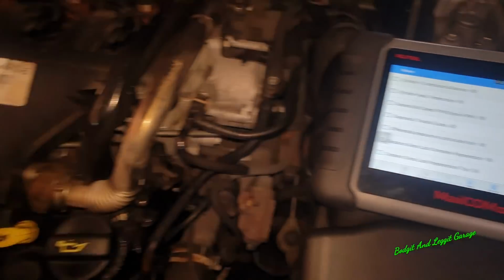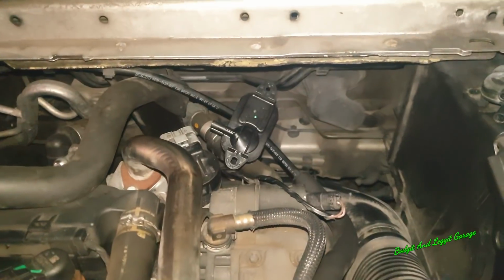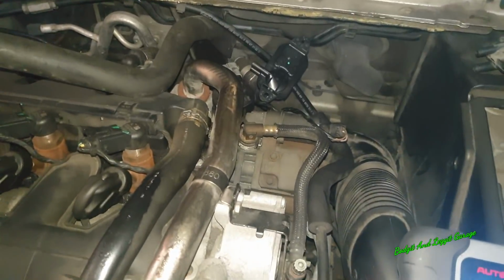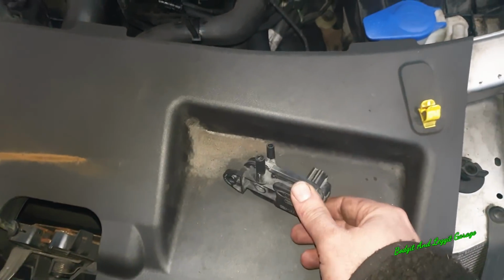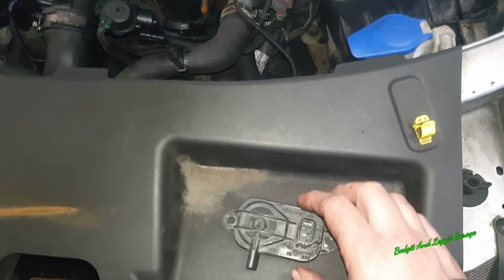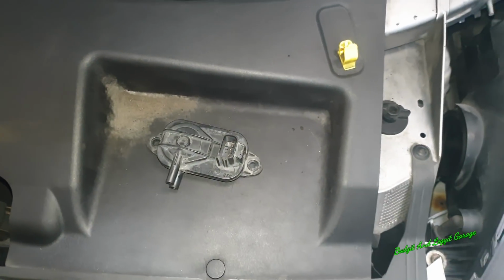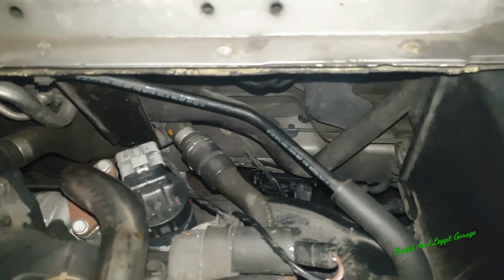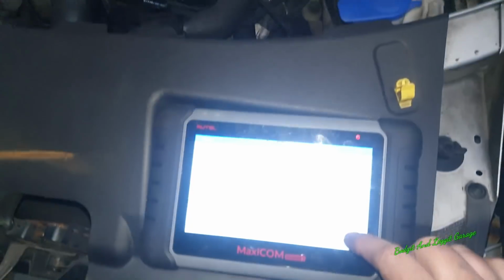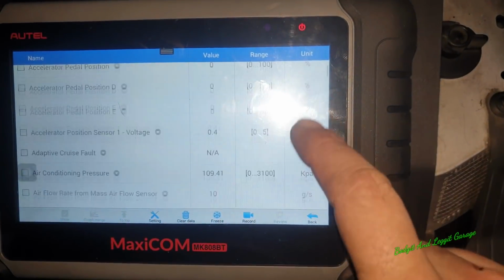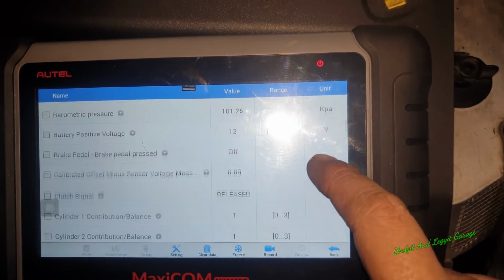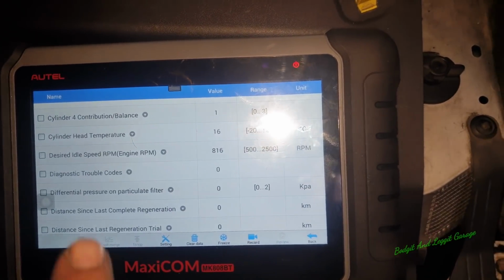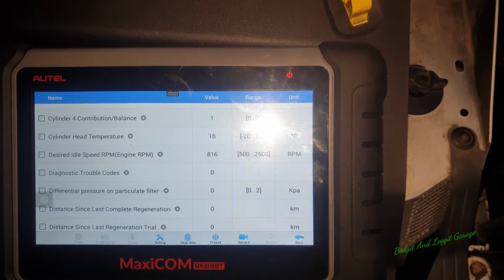Now what I'm going to do is put the pipes back on, pull it all in, and see what happens. Lovely. This sensor failed in a very unusual way. So yeah, just something to bear in mind. Right, I put all the pipes back, I put the sensor back. So again, we should be reading 0. Sorry about the glare. Boom, 0. Let's start it up and see what we get.